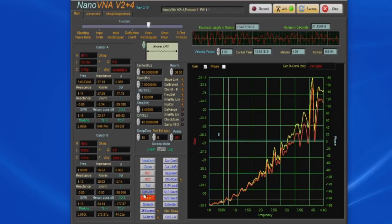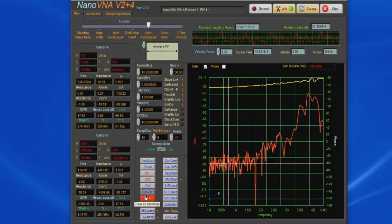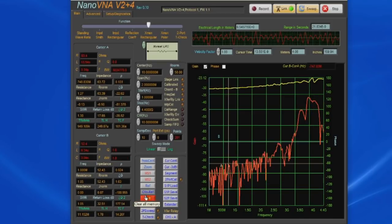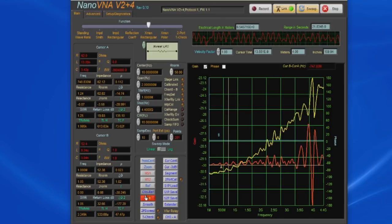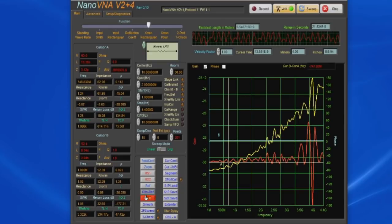Of course, we haven't actually calibrated the Nano. Let's just install a Midwest microwave attenuator. Again, this is 30 dB. You can see it's within 1 dB up to about 3 gigahertz. And you can see between 3 gigahertz and 4.4 gigahertz, it varies about plus or minus 3 dB. So you can't always use normalization to correct for any errors.